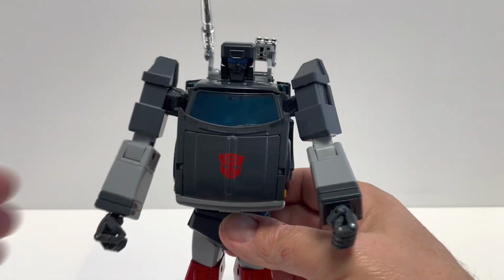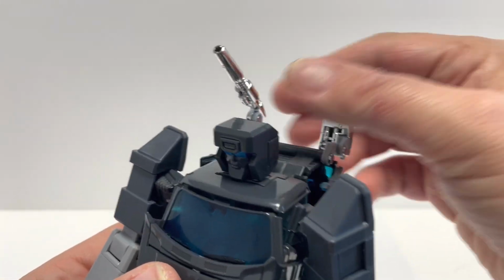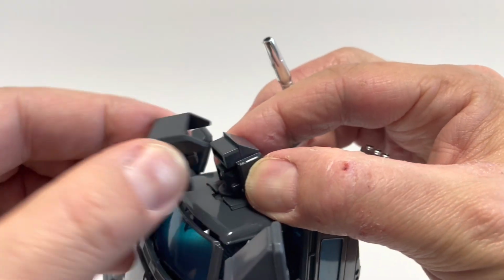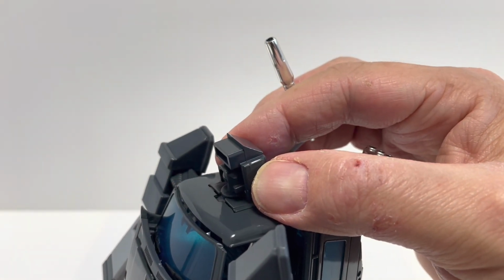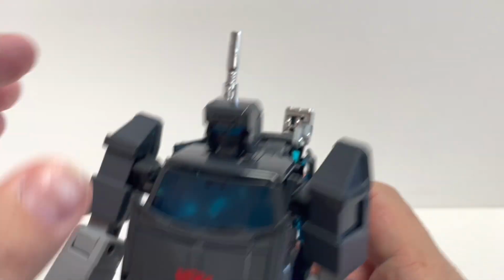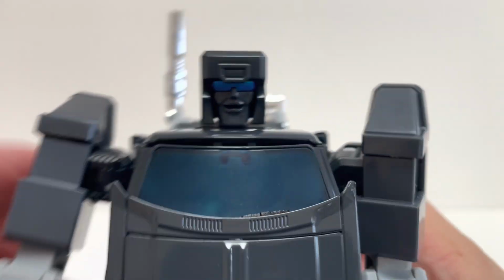His face is the place. So let's take his face off. Putting these back here. Now the face, I really do appreciate this. It's super easy. I mean, that just pulls off, and then you can go with Mr. Smiley Trailbreaker. So there is Mr. Smiley. Hey, what's up guys? I really like that actually.